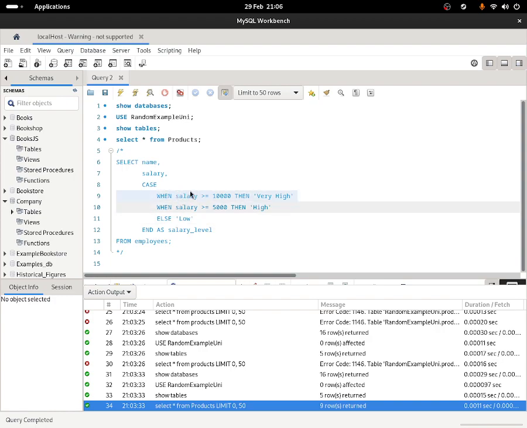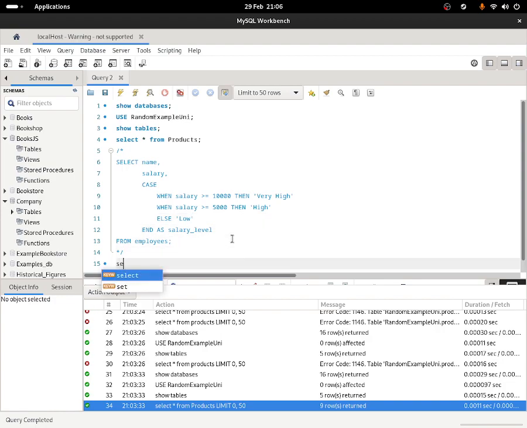This is to show that if this is true, then we print this result. If that's not true, then check this one. If that one is not true, then check another one, and so on until we reach our last one, which should be else low. An if statement only does it two ways, either true or false, whereas this one can have as many truths as it wants until we reach the last part of it.